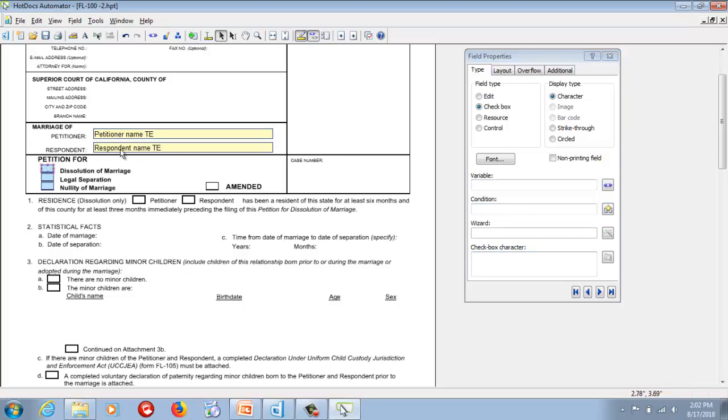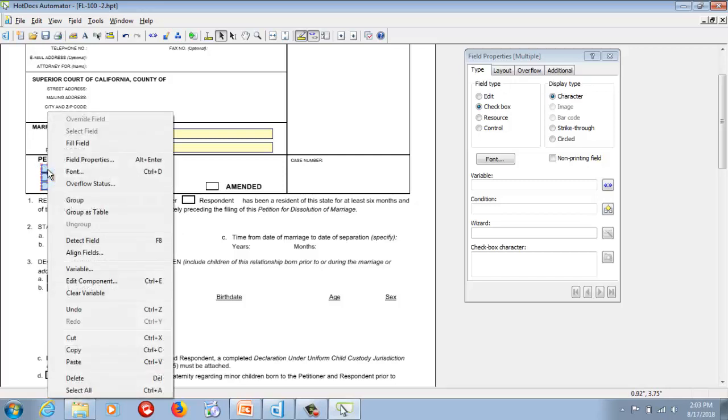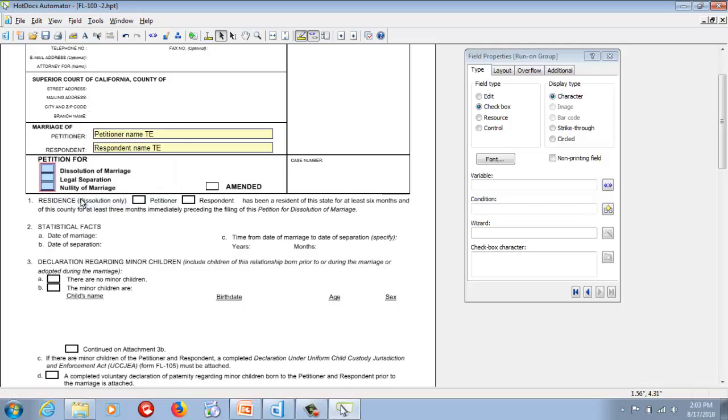To handle the checking of these three boxes, we're going to do something a little fancy. We're going to group these as a logical group, make three checkboxes that are all controlled by a single variable, and then we're going to associate a multiple choice variable with that group. So let's do that. So I've got the first one highlighted, but if I hold down my control key while I click, I can highlight multiple fields simultaneously. So now three of these fields are selected. What I want to do is right click on any of them and choose group.